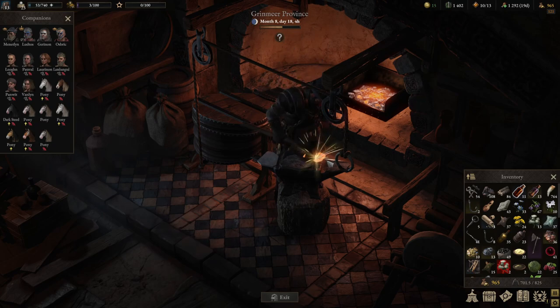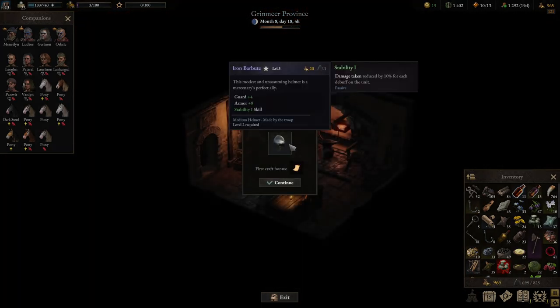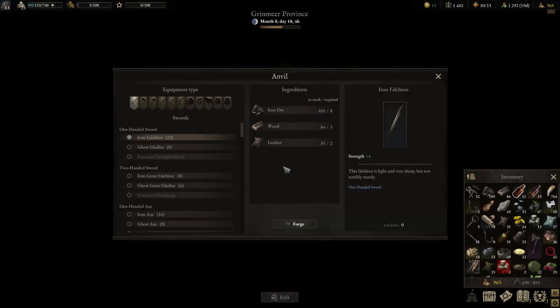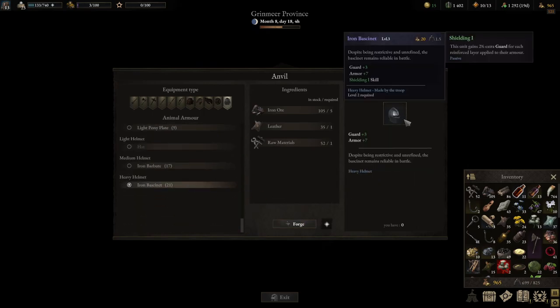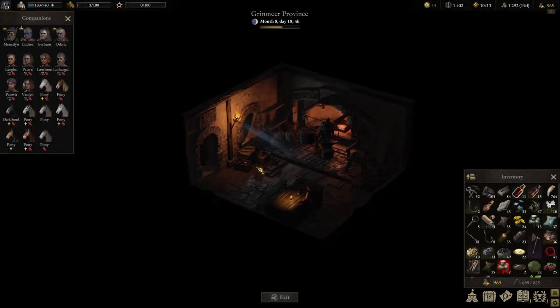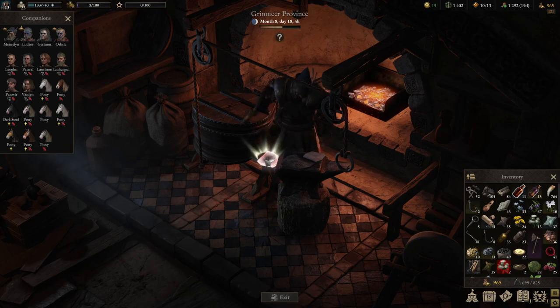Too early. I haven't practiced, as you can see. Stability. That's interesting. Heavy helmet. Shielding. Oh wow, I guess that's cool. You'll get a lot more guard. Okay, let's focus. The minigame is still as hard as ever, I like it.